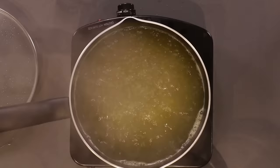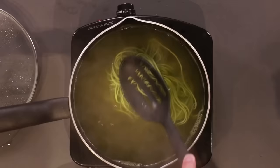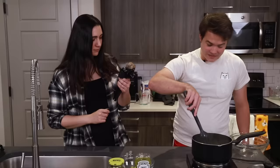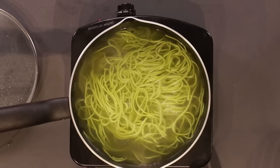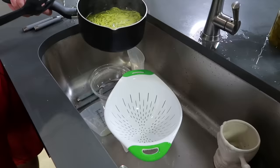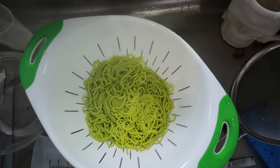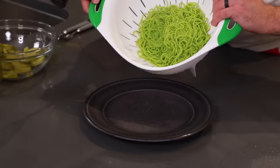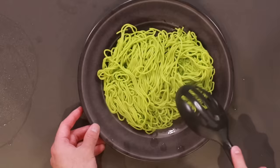It's boiling — let's do this. Pickle pasta going in. What a lump — it's a lovely pasta lump. That is very green. You know what they say about being green — it's not easy. I think that's about as al dente as it needs to be, so let's go ahead and pour it. That's a lot of pickle steam to the face. Pickle pasta! It looks actually pretty like our best looking pasta overall so far. It looks really good — it's really a good color too.